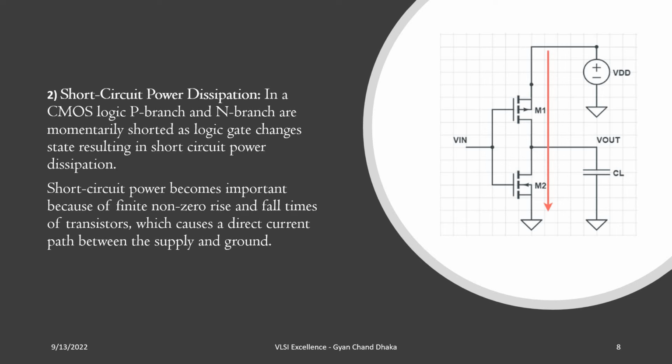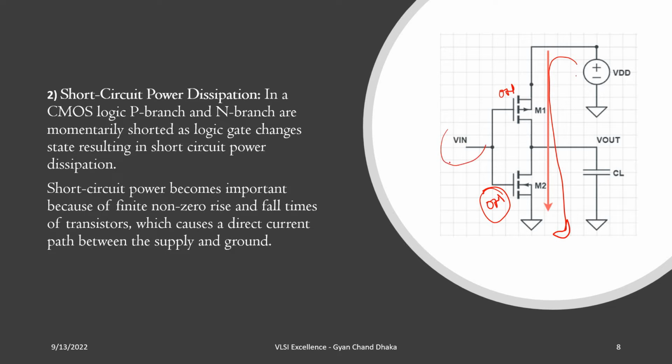Now let's see the second source of power dissipation in CMOS circuits, which is nothing but short circuit power dissipation. Short circuit power dissipation happens when, let's again assume the example of an inverter, and what will be the condition of short circuit power dissipation? Short circuit means the circuit basically became a short. That means if this PMOS transistor is on and this NMOS transistor is also on, then there is a direct path from VDD to the ground. Basically it is a kind of short circuit.